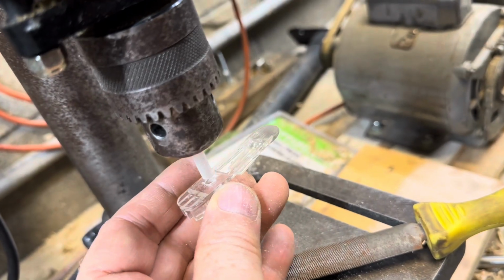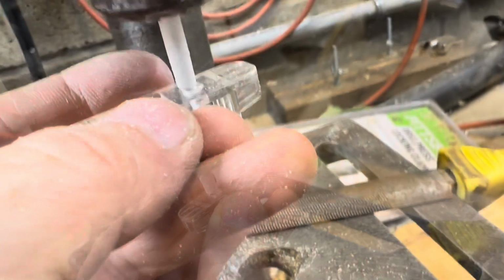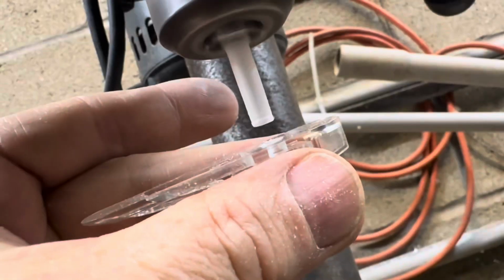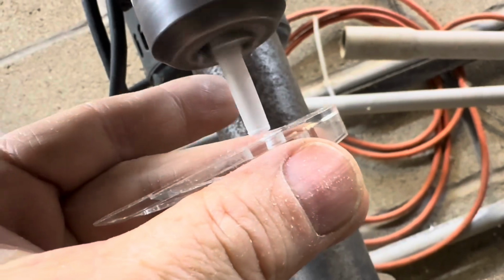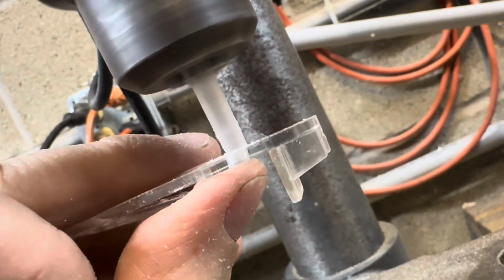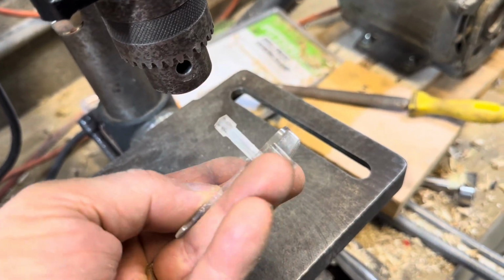When I get this to fit, I'm gonna attempt to spin weld this thing to heat it up and melt it in. We're getting real close here. While it's spinning, I'm gonna put it up in there, heat it up, spin weld it, and then let it go. Make sure it's square, and there we go. Nice and hot, I'll let it cool down. It is real hot in there. The spin weld is gonna be stronger than any glue I can find.